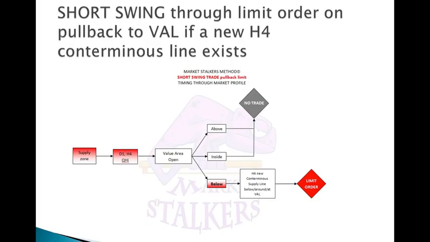And same thing for the short trades. If the location of the trade has gone away and you still want to get in, you would have a supply zone that is inside a daily or 4-hour Q high, and you get a value area open that is below the value area, meaning that it's a bearish signal. If the price location is not there, you will be looking for a confluence of the new conterminous supply line below around value area low. And if you get that, you can place a limit order.